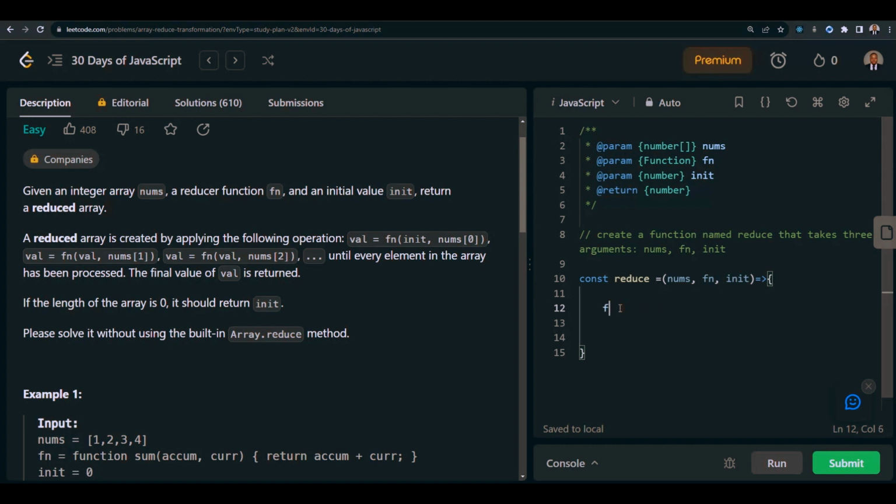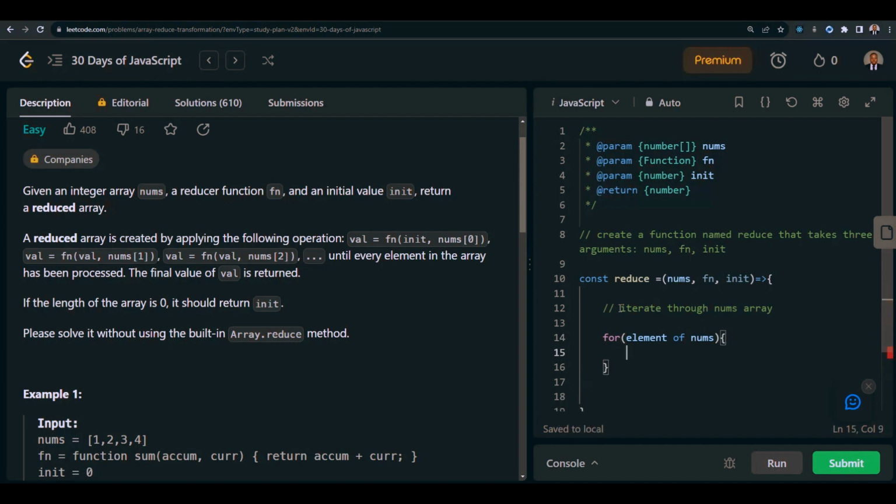Okay, so we want to iterate, so first thing would be to iterate through the nums array. Okay, so this is what we are going to do for elements of nums.